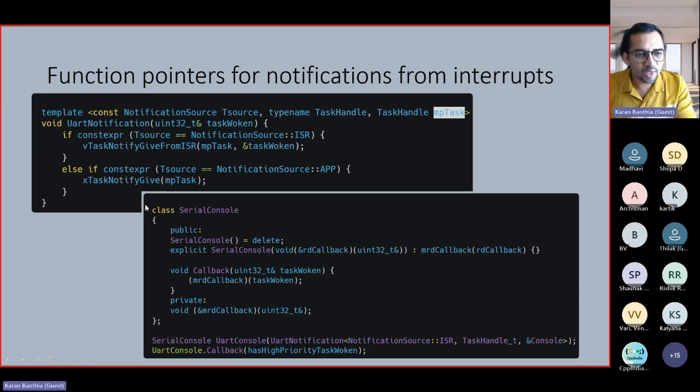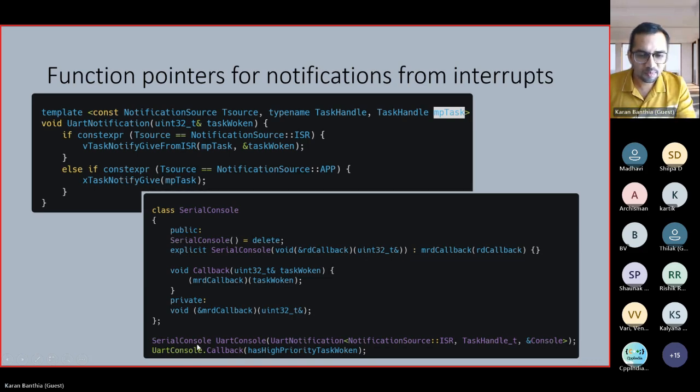a task needs to be created first, so the task handle here, okay, for those not from embedded, the task handle is a pointer to a structure, which is always created on the stack. And this is initialized later when you create the task. So this can be a null pointer, yes, on the stack. It is how it is. And this console task is created before this assignment is done.